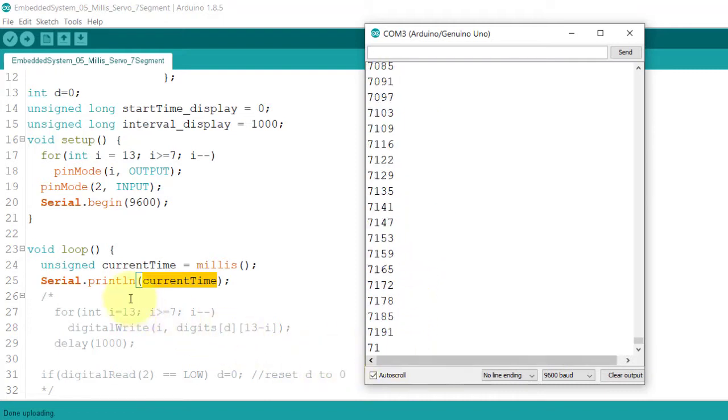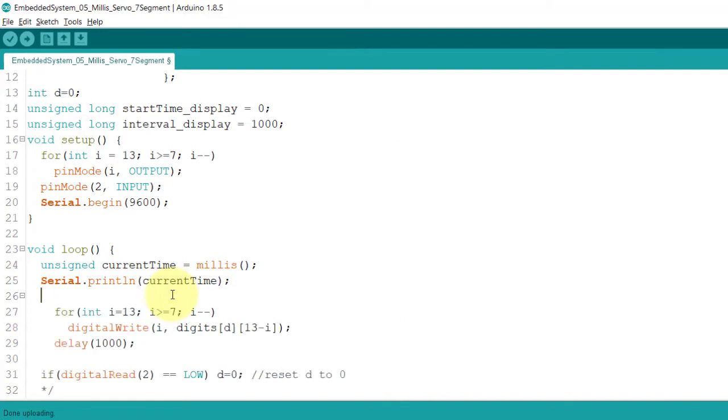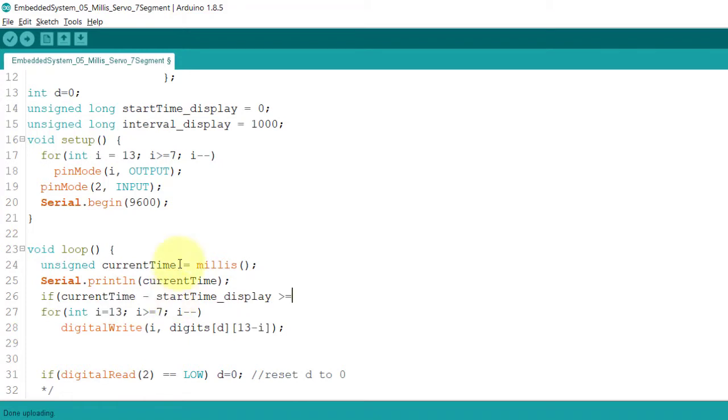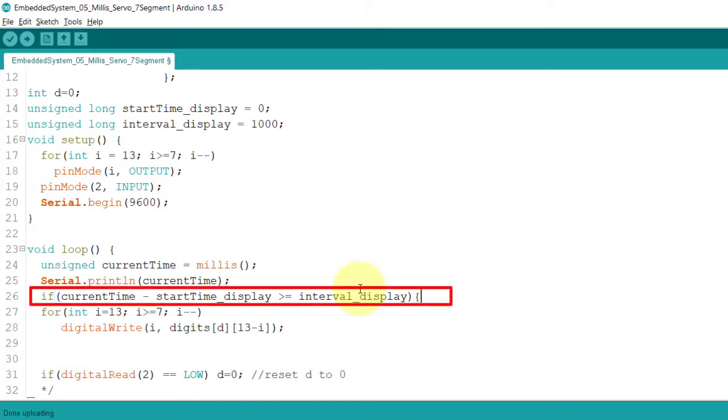So, how do you make use of this current time in milliseconds? I'll uncomment this code, and then I'll check whether the current time, when subtracted with the starting time, which is initially 0, is already greater than or equal to the time interval. This is actually the elapsed time that will act as our delay.